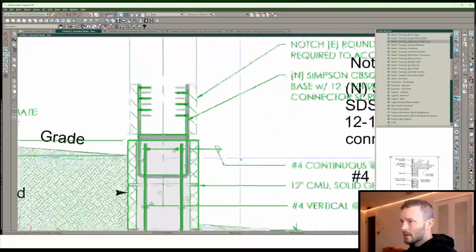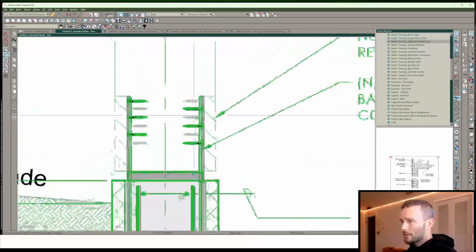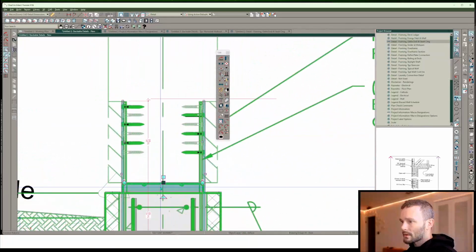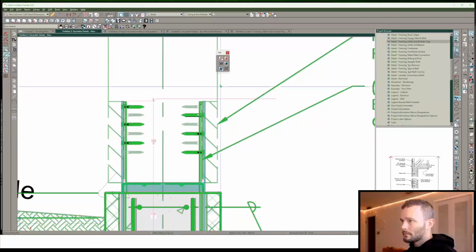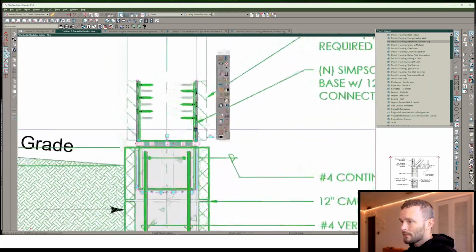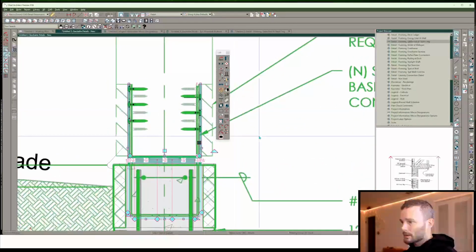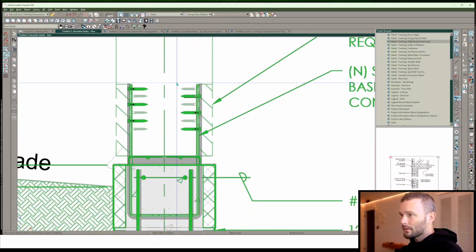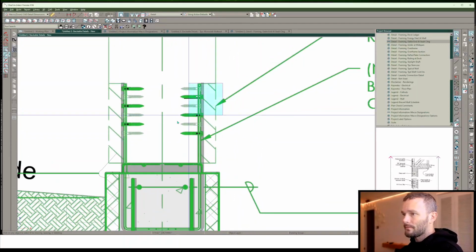Bam, just like that. There's the bracket. So the nails need to be in front of the bracket, so we need this drawing order. It's a mistake. I should have drawn that in the correct order, and then we wouldn't have this problem, right? So now look at that. Now that's behind the concrete. Now you got a whole trickle down effect. It's gonna not be fun.